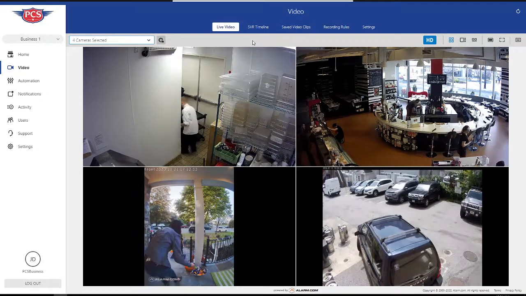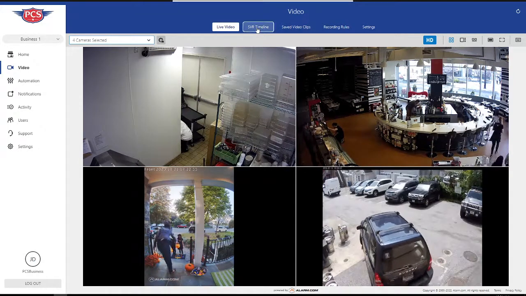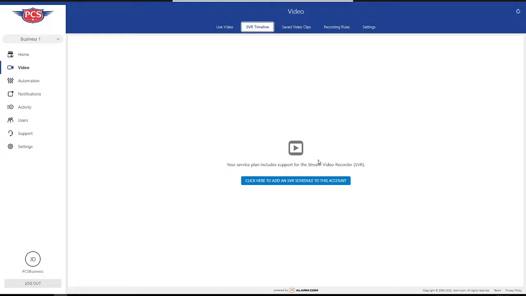That's pretty much it for your live view timeline. If you'd like, you can also go to your SVR if you have one on site. This one currently doesn't have it, but if you did have an SVR timeline, it would show you your timeline of events, as well as any activity that happened on site. For example, sensors opening and closing. If you had an alarm on site, it would show up as red in the timeline, so you could scrub back on the SVR recorded footage to where the event had occurred, and have a better idea of when on the timeline you're looking for.